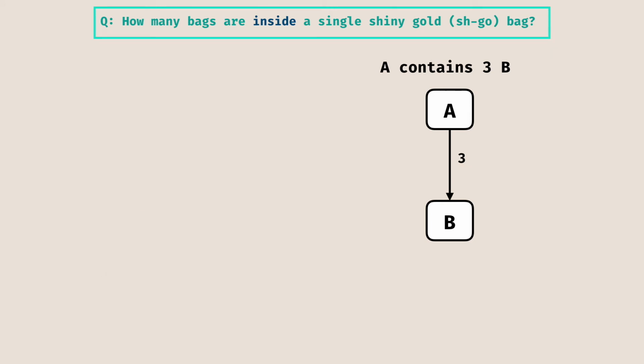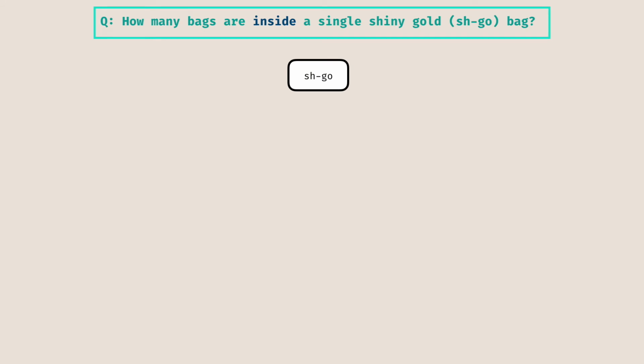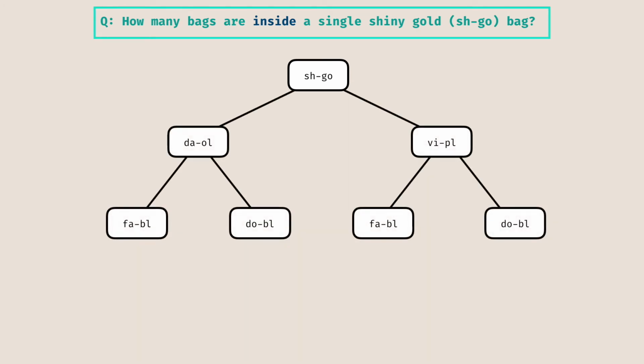Imagine that we start with our shiny gold bag. So I start with shiny gold, and let's say that we were able to correctly create and generate the graph for this. It might look something like this. Don't forget that we also have the quantities on the edges for this graph, right? And those are actually going to be needed now to solve part 2. So just to make sure that we're understanding the graph in the same way, if you look at the left edge that comes out of the shiny gold, I can make a logical statement like a shiny gold bag contains exactly 1 dark olive bag.